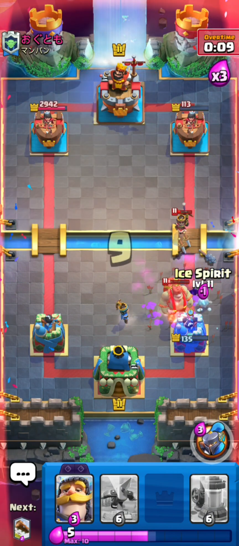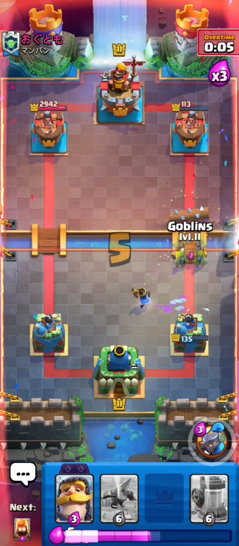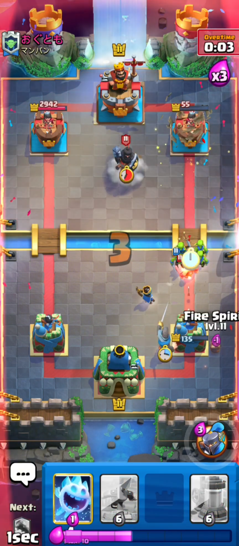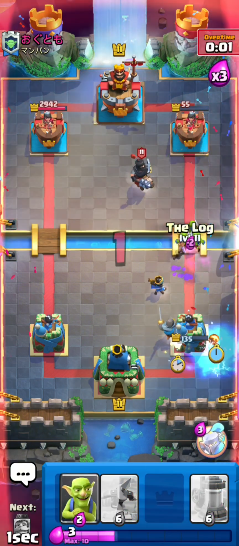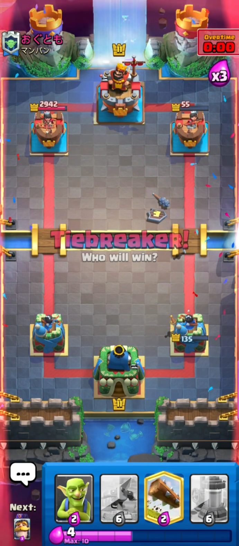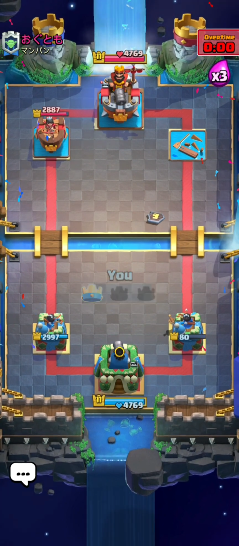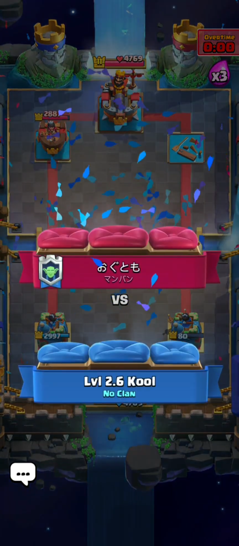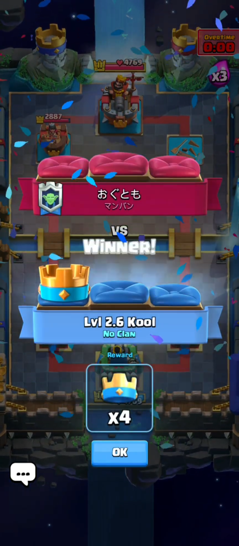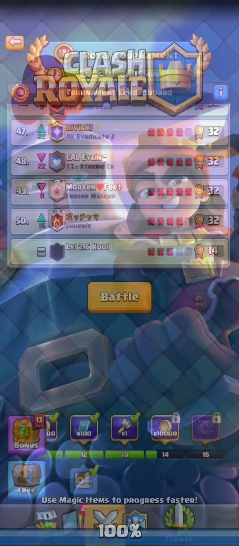He has a nice arrows on our tower. Oh, crap. Wait, this is going to be really close. Wait. Oh, those spirits clutched it. Oh, man. That was crazy. All right, we win with 80 HP against one of the most toxic decks in the game. I would say that Royal Recruit's Goblin Giant is slightly worse, but holy guacamole.